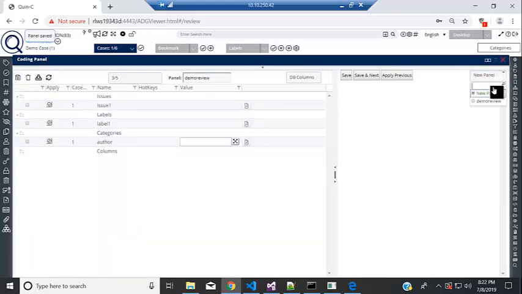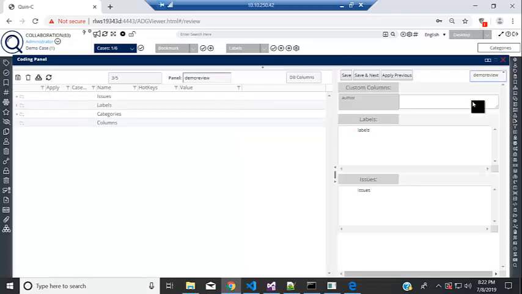All right, perfect. And let's just take a look at what it looks like. This is what our coding panel is going to look like, and I'm quite happy with that. So let's go ahead and close this. Oh, actually, one of the major reasons I wanted to set up a coding panel like this is because I wanted to talk to you about permissions.